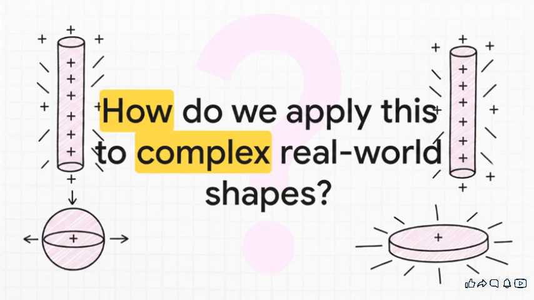So now that you've got a solid handle on the brilliant intuitive logic of Gauss's law, you literally hold the ultimate cheat code for electromagnetism. We only used simple shapes today, but just imagine the incredibly complex, real-world force fields you could decode. By cleverly choosing the shape of your imaginary scanner, like a cylinder for a long wire or a flat pillbox for a massive sheet of charge, you can solve literally impossible calculus problems in a matter of seconds.